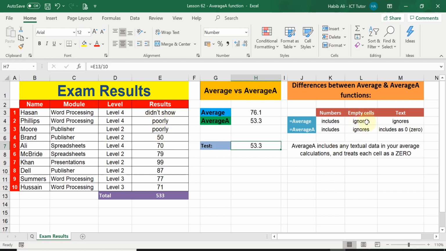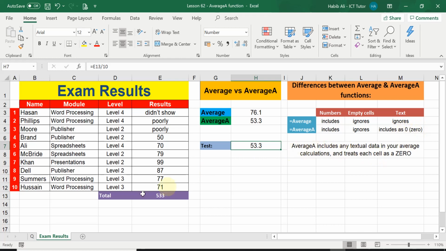However, if there are any empty cells in Excel, the average function will ignore it. Also, the AverageA function will ignore it, just like I showed you earlier. And when you have text in cells within the range of your average calculation, then the average function will ignore the text, such as this one has. It has ignored them three and only has included these seven cells within this range. However, the AverageA does include the text and counts them as a zero.